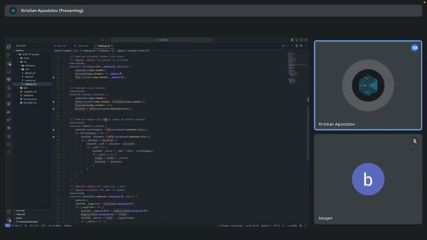Then we can go down to claim, which is also not following the checks-effects-interactions pattern. It's updating it for the user, but then it's transferring tokens and then it's doing some other updates. It's also using the actual balance of the user, which is not a very good thing, I believe.